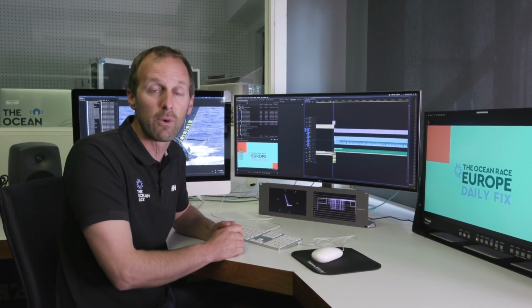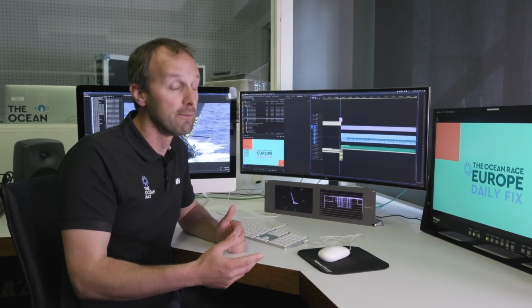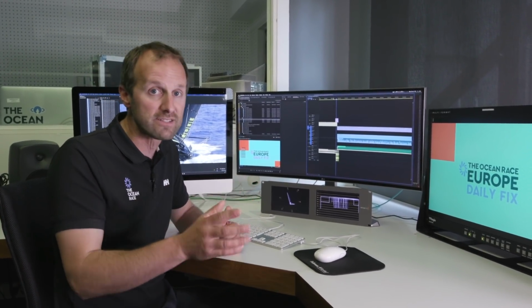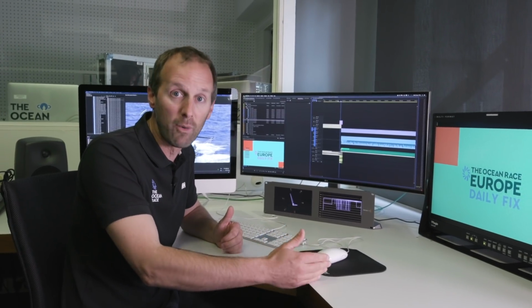To the north of them, the big question is how long is Simeon Team Point and Childhood 1 going to be stuck in that light wind bubble? Offshore Team Germany pushing out to the north, is that going to work well for them? Because they're a long way from the rest of the IMOCA 60s who are finally coming in from the south. A lot of questions, and we're going to have to wait to see what the next hour or even days are going to bring.